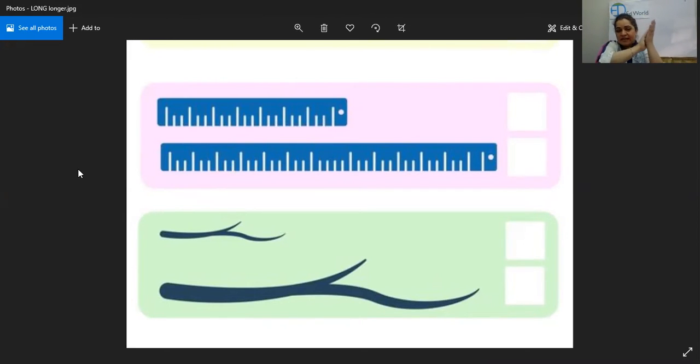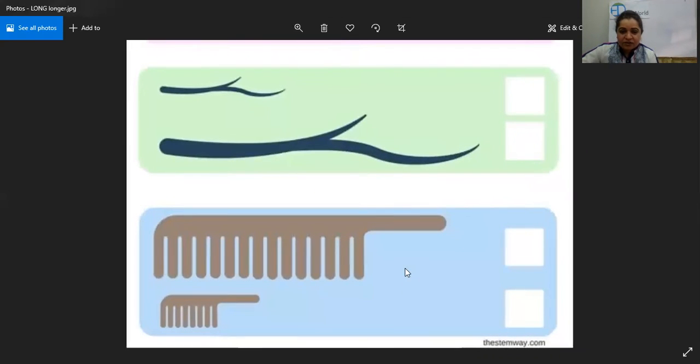That's great. Okay, now look at these branches. The two branches, like maybe twigs. Which one is longer? Which one are you going to take? The longer one. The one which is up or the one which is down? Yay, the one which is down.